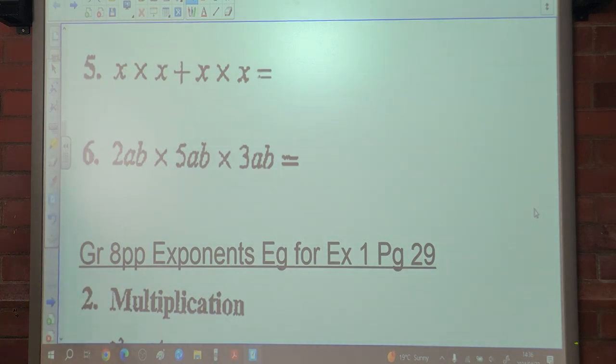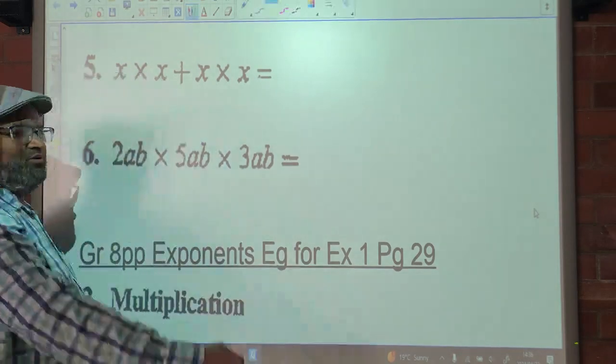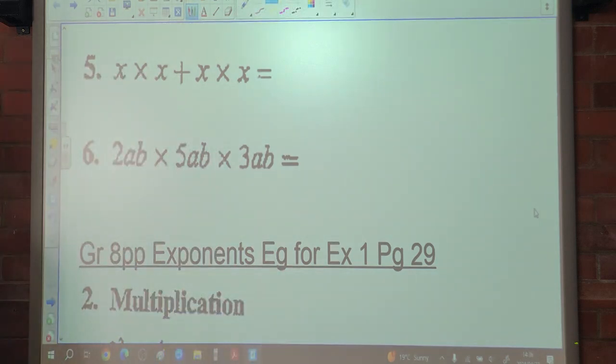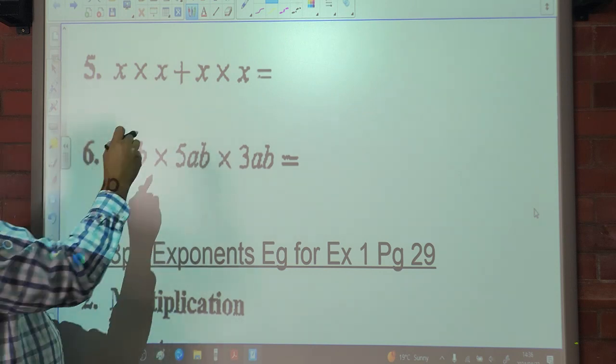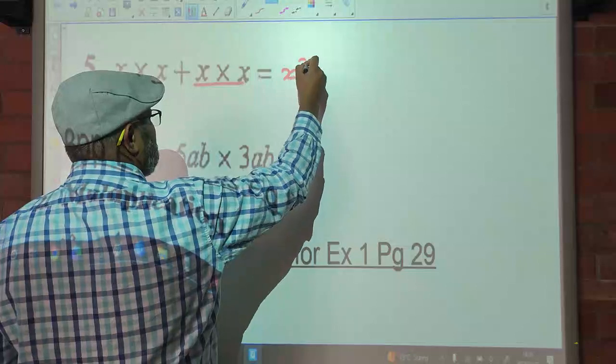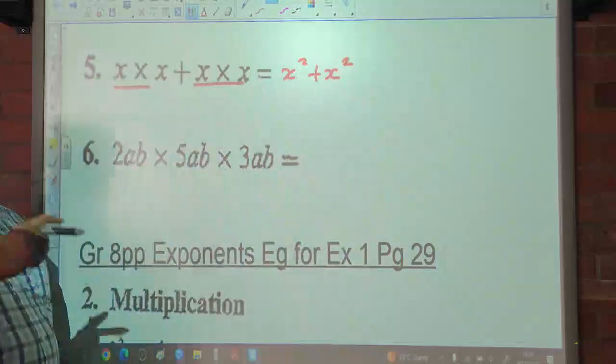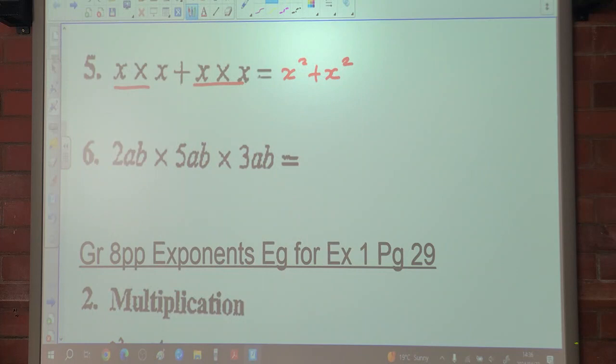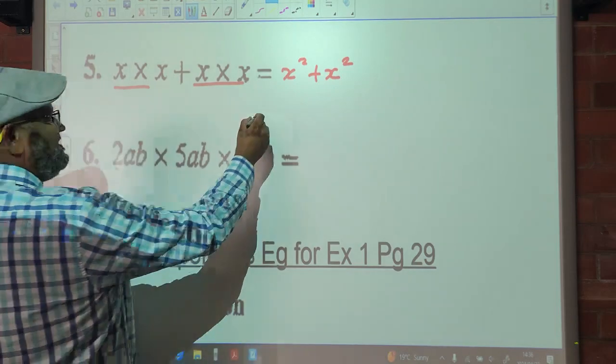Right, are you ready, Muriel? Yes. Right, go for it. 2x squared. Who got 2x squared? Miss Cross, what do you get? I think I got it wrong. What did you write? x squared plus x squared. Nice! Multiplication first, x squared plus x squared, is absolutely correct. Are they like or unlike terms? Like. So what is x squared plus x squared? 2x squared. Nice, well done.